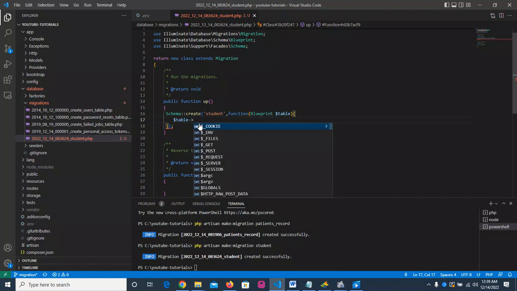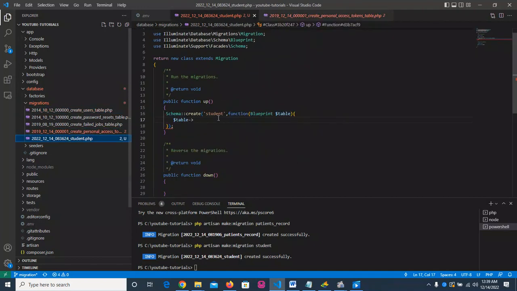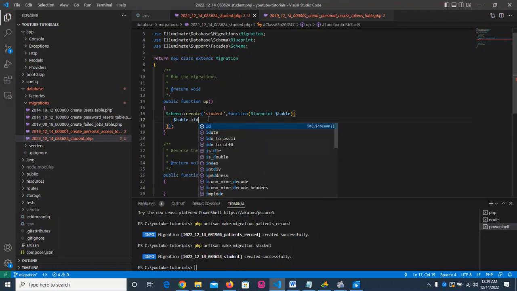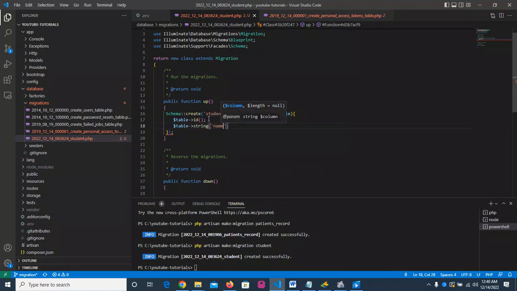Here we create our table fields. The first field of our table will be id, and the second table field will be of string type, and it will be the name of the student.